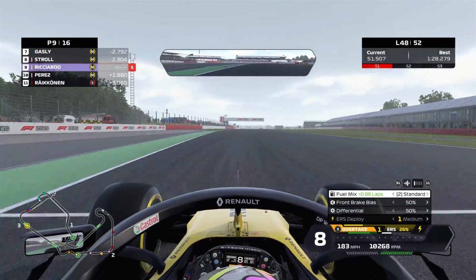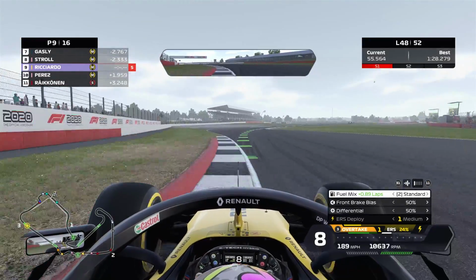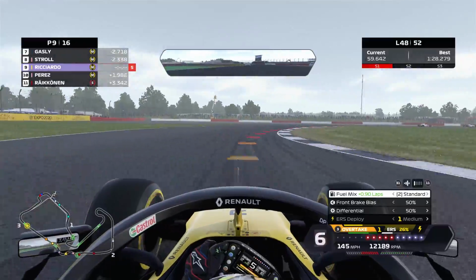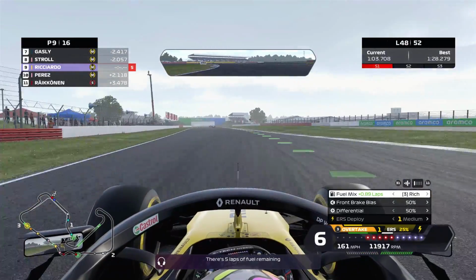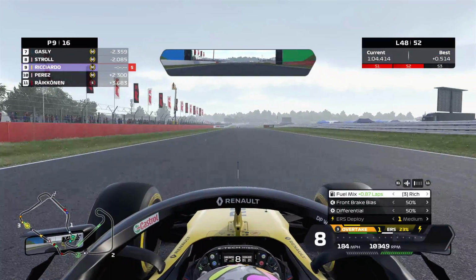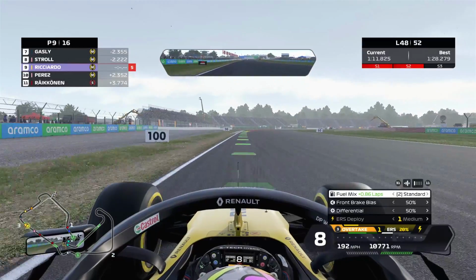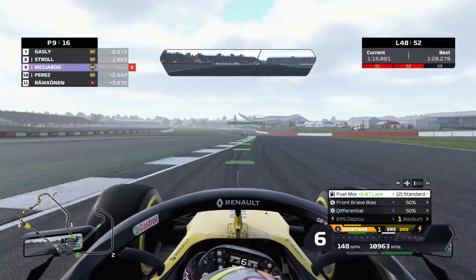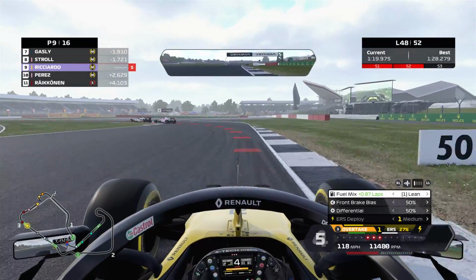I think we were about 3 seconds behind Stroll a few sectors ago, and already working our gap down to about 2 seconds now, dropping a little bit of time through Maggots and Becketts there. But now down the straight, we are 2 seconds behind, and I only ran this a couple times, so I don't really know what the AI is scripted to do. But in this race in particular, Stroll and Gasly do start battling. As of right now, you can see them battling.